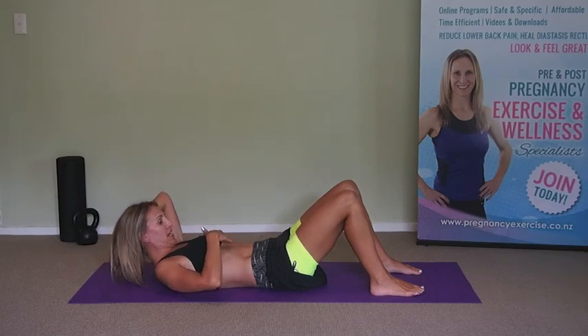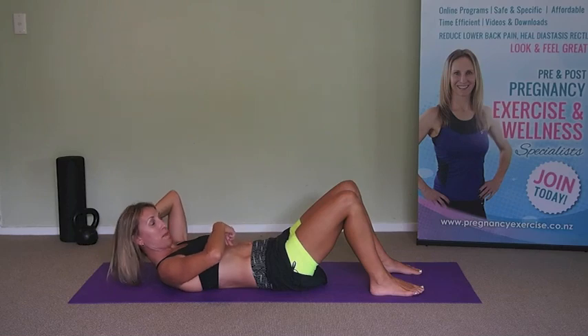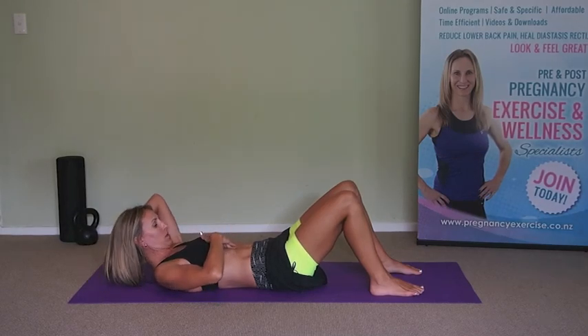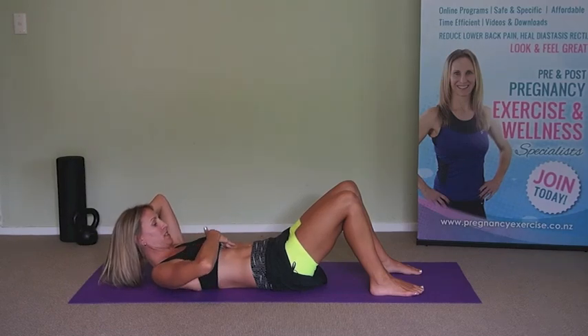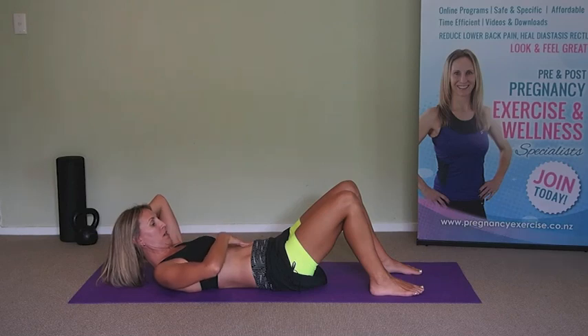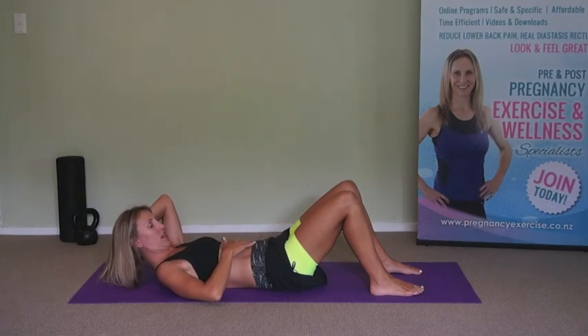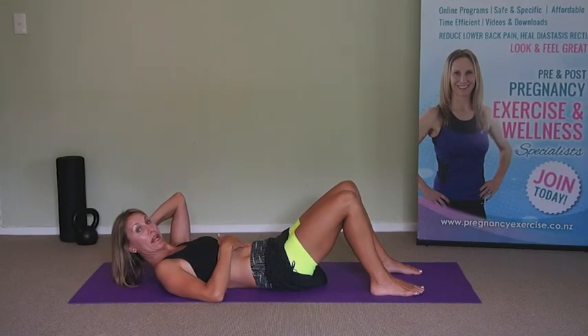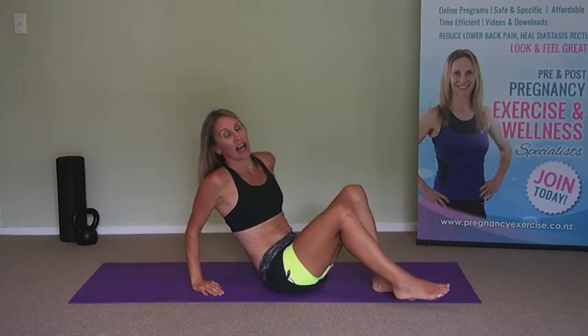What we want the connective tissue to feel like is nice and strong, quite bouncy, with a lot of tension there. So when you crunch up or lift your head up as if we were to test for diastasis, the linea alba should feel nice and strong all the way down. The consistency of the connective tissue of your linea alba, which stretches through your pregnancy, stays the same. In the gap, it will probably start to thin out and feel very different when it's quite soft and being stretched. A good guide that I like to use: do you know the steak test — how to test your steak whether it's blue, medium, or well done? It's very similar for your connective tissue in your abdominal muscles.